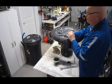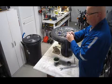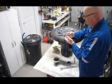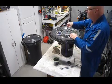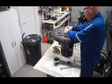And that goes down. Now what I did was I put a couple of drops of oil in this just to moisten it up. This thing's lasted a long time and should last a long time as long as you keep it a little damp, and I used oil, just plain old engine oil. That way it won't dry out and start to fall apart. So that part goes on next. And there we go.